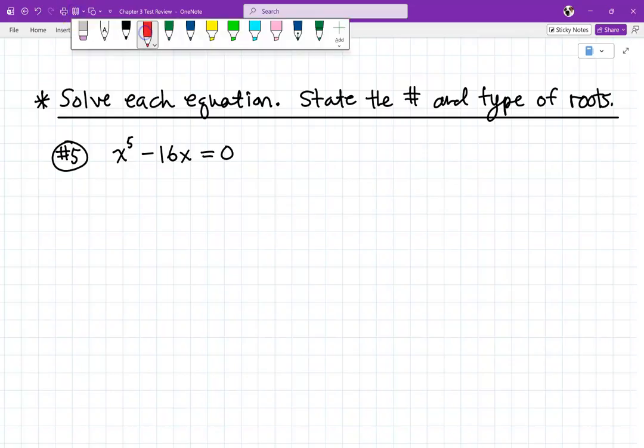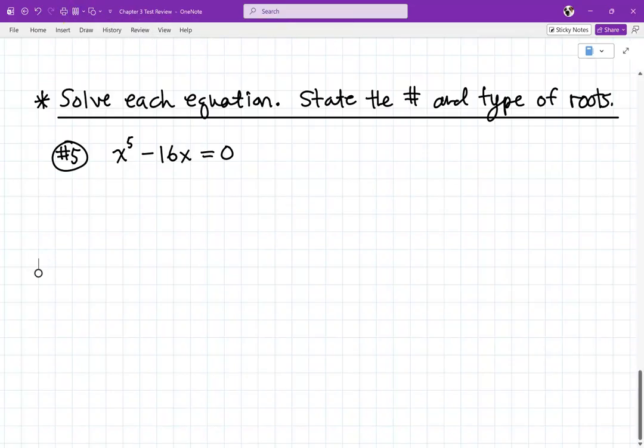All right. Anytime they want you to solve for anything, you usually want to try to factor, right? What can I factor out of x to the 5th minus 16x? Just an x. So we'll take one x out. This will be x to the 4th minus 16 equals 0. Now, you might need a calculator for this next part, but we'll see. All right. Now, see how it's a product of two things? That means I can rewrite it. x equals 0. x to the 4th minus 16 equals 0.